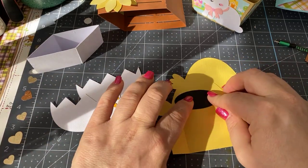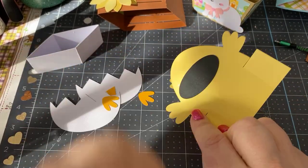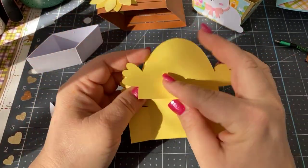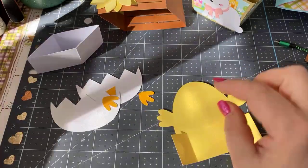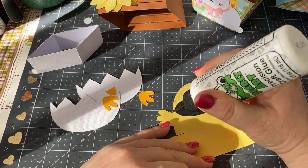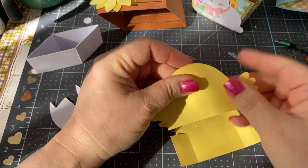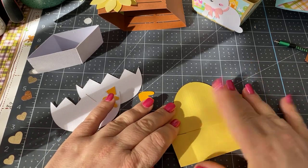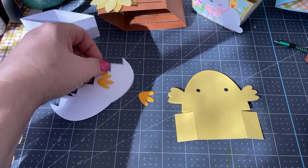And so we put that on there, but if you were to look at the card from the back, which you will because it's a box card, you'll see that black piece. So she decided, or she added this on the back. So when you look at the back, you won't see that black piece, and you just need to affix that on there. This is a very simple card, easy to do, even for beginners. So it's a good one to start with. Okay, so here we go. I'm just going to put the back on there. And we turn him over, and we do have to add his little beak.